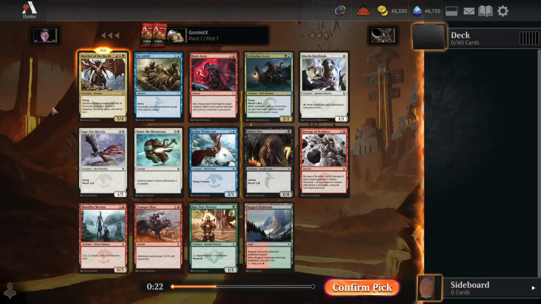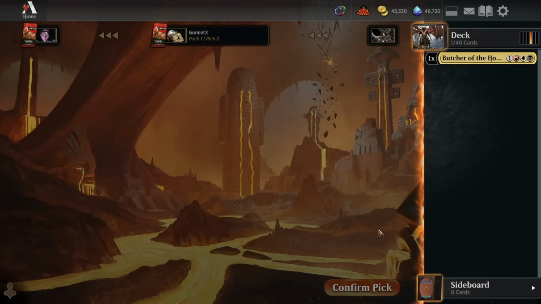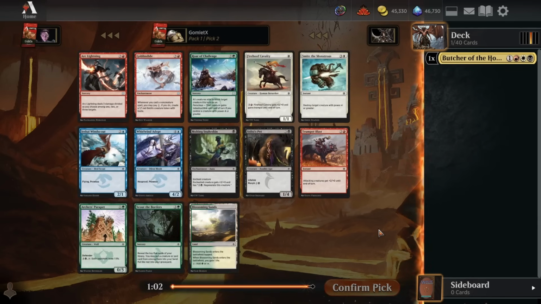I think Butcher of the Horde looks insane and is definitely a reason to push into Mardu as our 3-color pair. So let's roll with that Butcher, see where to go from there.